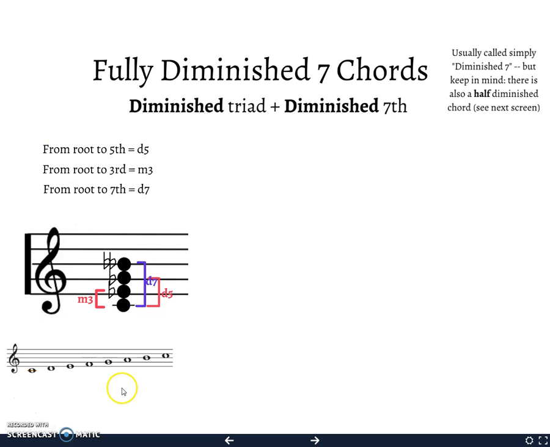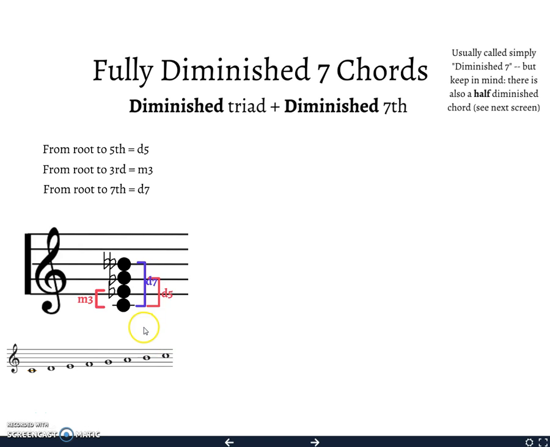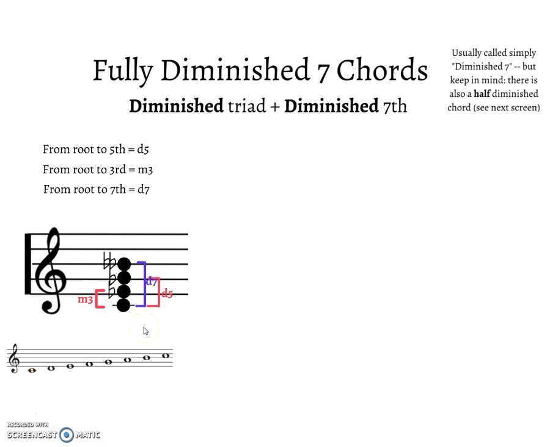So a major seventh is what this one is, B natural. A half step lower than that is a B flat. That's our minor seven. A half step lower than a B flat is a B double flat, and that is our diminished seven. And that works on all of them that way. So whatever the minor one is, lower it again a half step with the accidental, and that gives you a diminished seventh. C diminished seven.